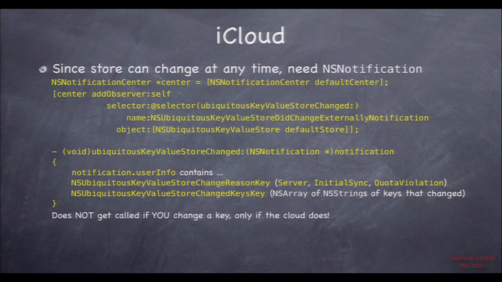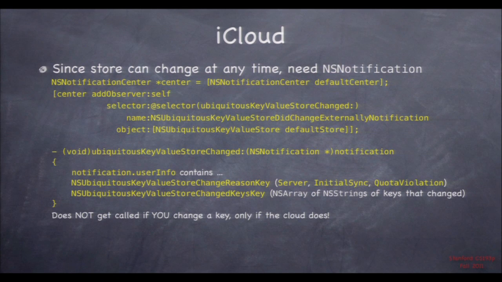And one really important thing to get right here is, you see the object at the end of addObserver? That is that default store, NSUbiquitousKeyValueStore defaultStore. If you say nil there, and some people get in the habit with NSNotificationCenter of always passing nil there, in other words, give me all the notifications from anybody, but if you don't pass NSUbiquitousKeyValueStore defaultStore right there, then your app doesn't even really know to go try and fetch this. Because you never created the default store, so it's kind of like just sitting there nil. So you definitely need to pass that.